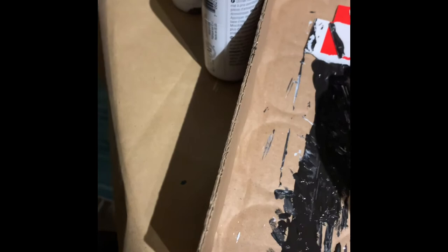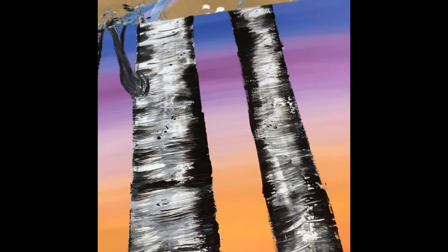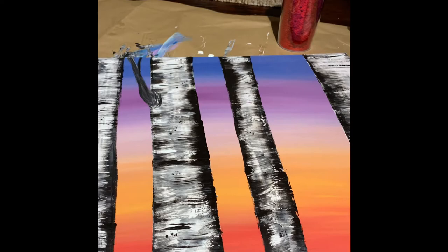So I've done all the trees except for this last one. I've sharpened up the edges and added a bit of shadow to some of the ones to make them feel like they're a little bit closer, and the smaller ones are a little bit further back. And I'm just gonna add a tree branch in here.